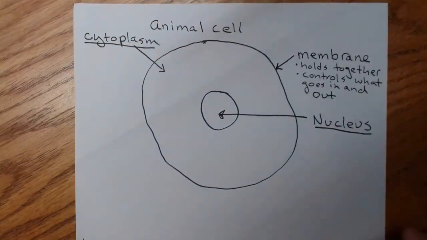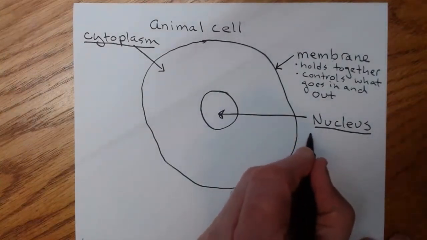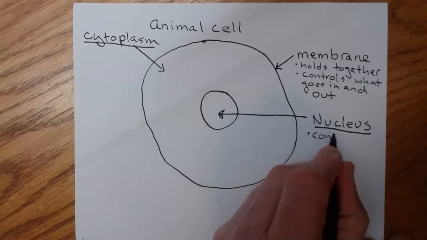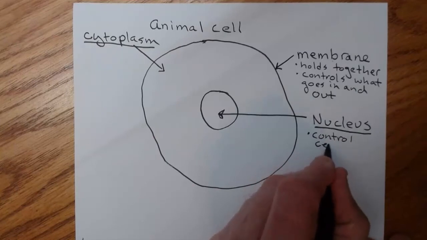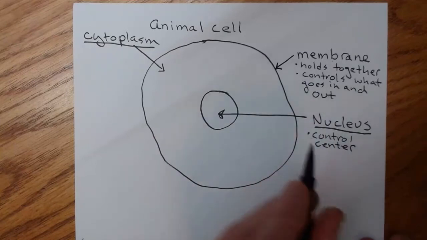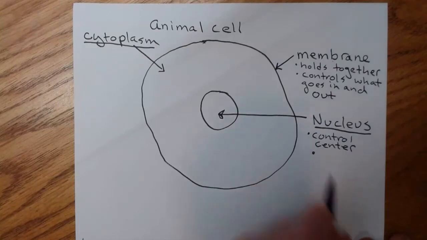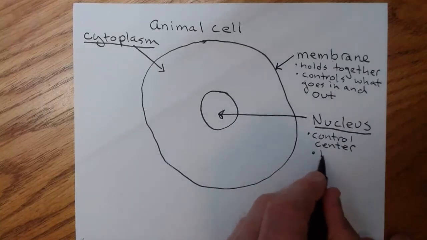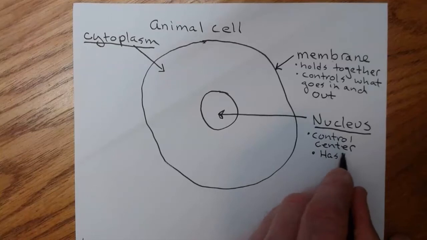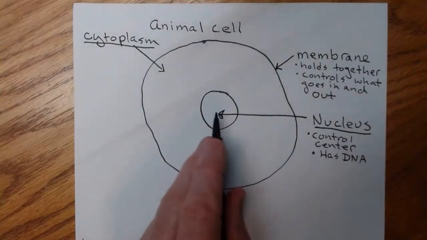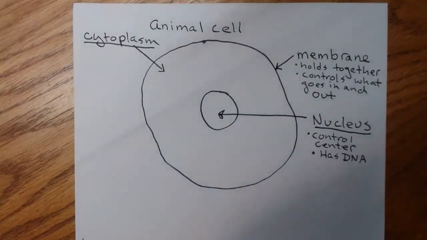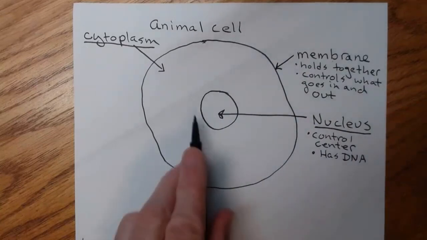All right, so the nucleus. Now the nucleus, we could just say the control center of the cell. Okay, I'll just say control center. And here's something I want you to know. It has the DNA. And like I've mentioned before, I'm not keeping it a secret. Where we're working toward is what this DNA is inside the nucleus and how it works in the cell to control it. Okay, codes for proteins. So it has the DNA in there.